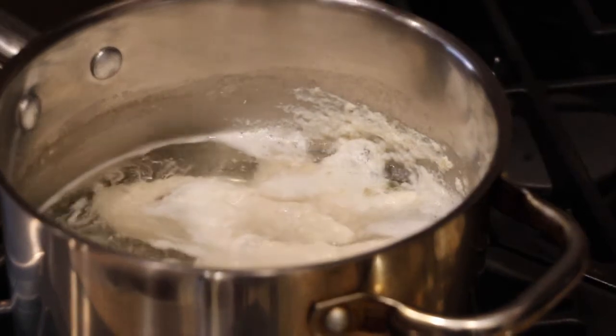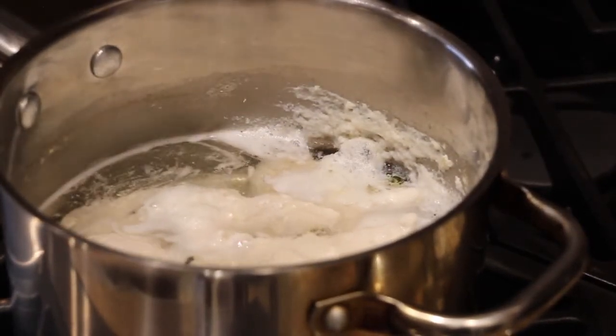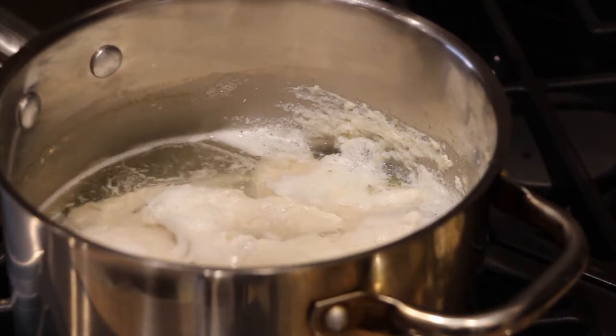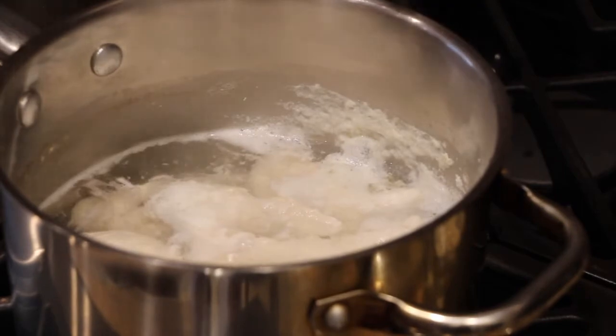I have five large chicken tenders that I placed in my pot on my stove. I want to fully cook the chicken. Once the chicken is done, then I'll take it out and dice it and add it into my carrots, potatoes, and peas.